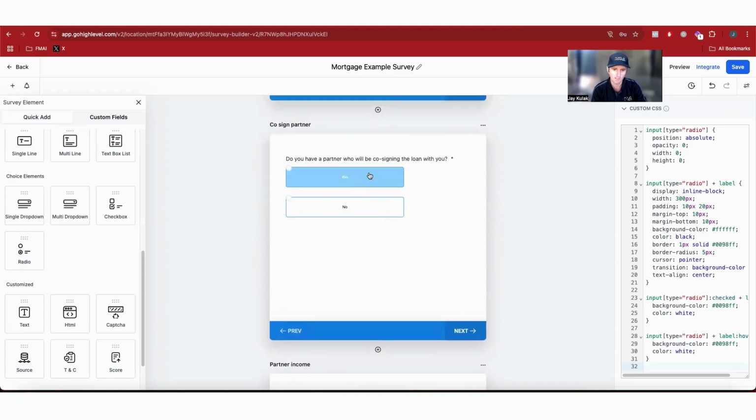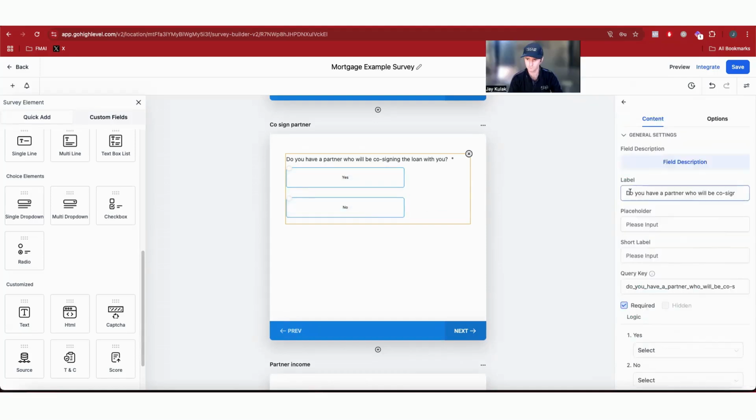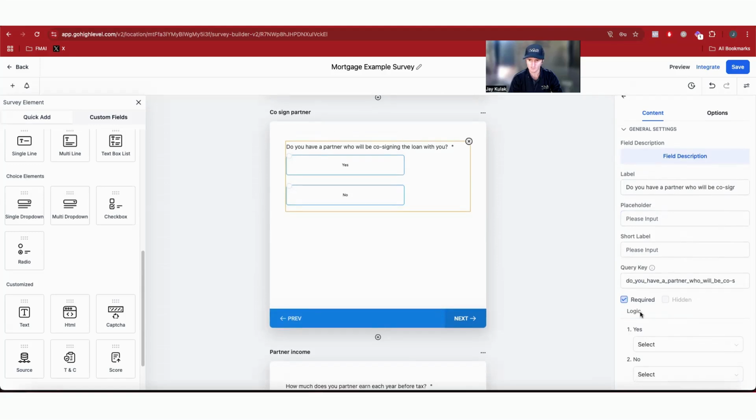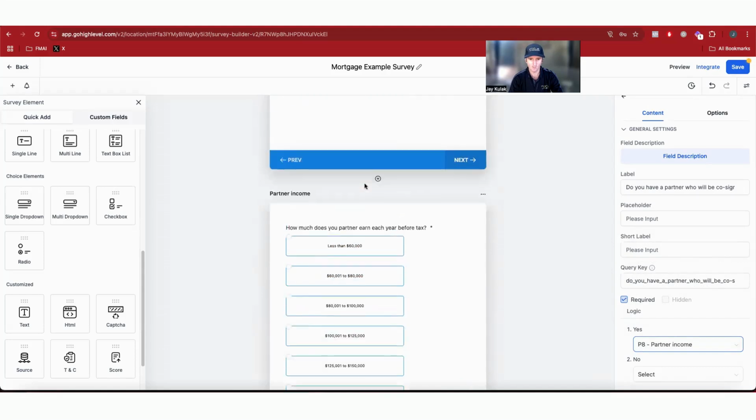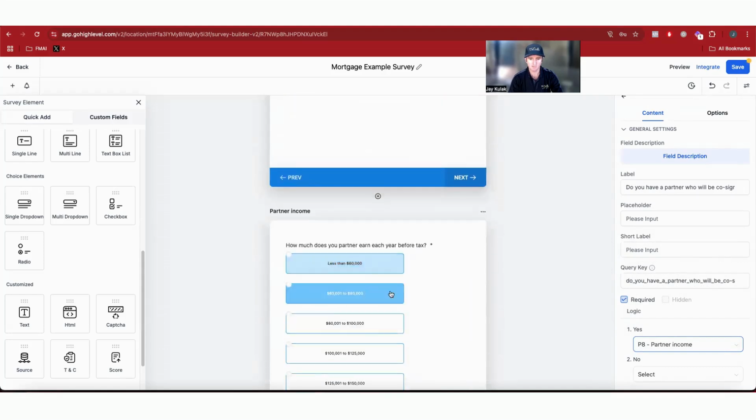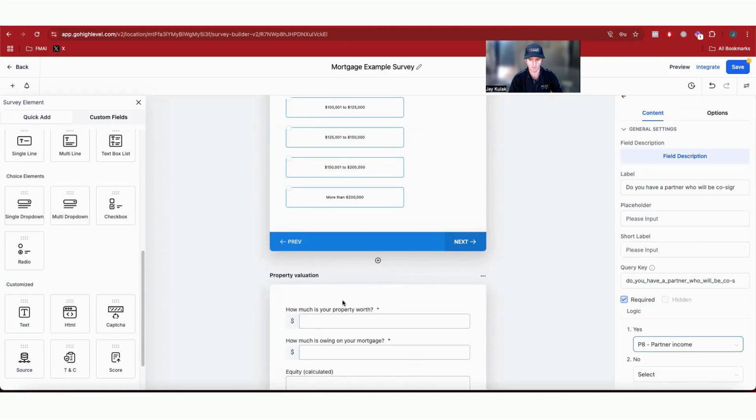So what we can do is, if we go in and click on this question, now that we're on the question tab, so it should say the actual question here, that's how you know you're on the right area. We have logic down here. So if the answer is yes, we want them to go and answer the partner income question because it makes sense. If the answer is no, we want to skip this question and go straight to the property valuation.